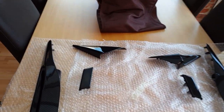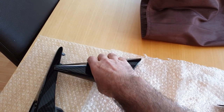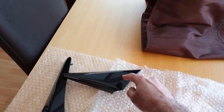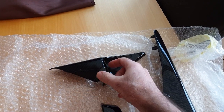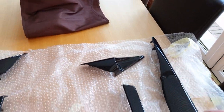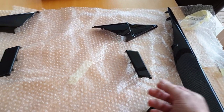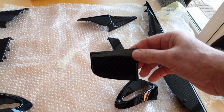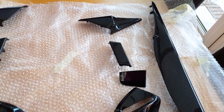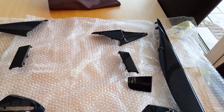I also got done the side of the window. It's a convertible, is mine. So that's the side alongside the glass, and also the driver's side, which is where the switches go to alter the mirrors. These are little insets that go into the actual door panel, and these go to the back of the door panel, and little insets again. And these here just go behind you, and it's where the seat belts come out.